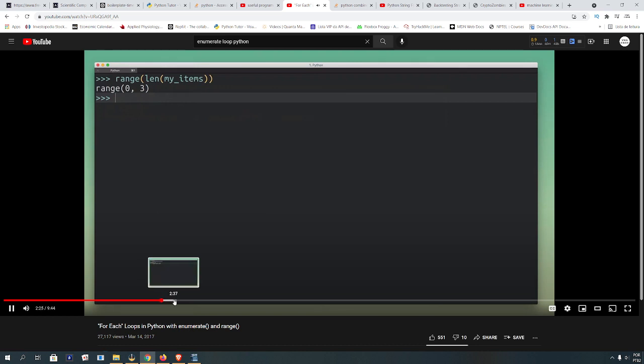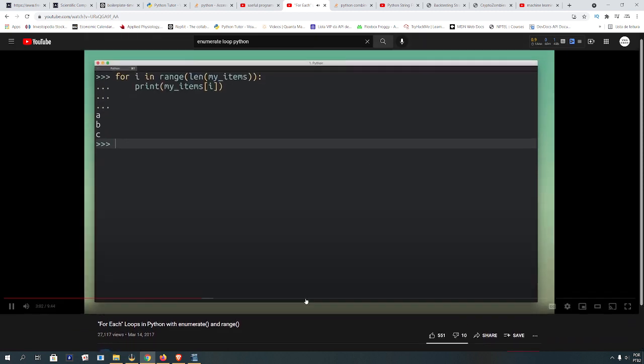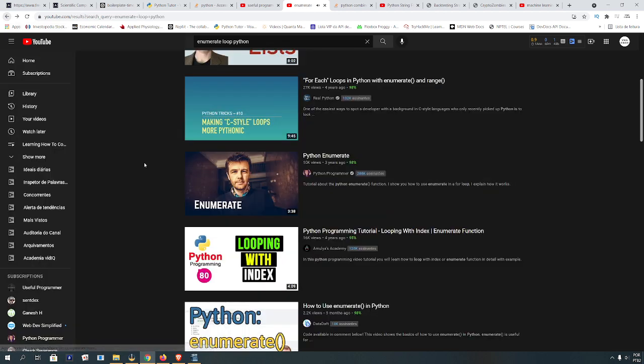And actually, if you want to see what this looks like, I can call list. So as you can see here, this range object would go from 0 all the way to 3 minus 1 to generate these loop indices one by one. Now, by the way, if you're in Python 2, you want to use the xrange.